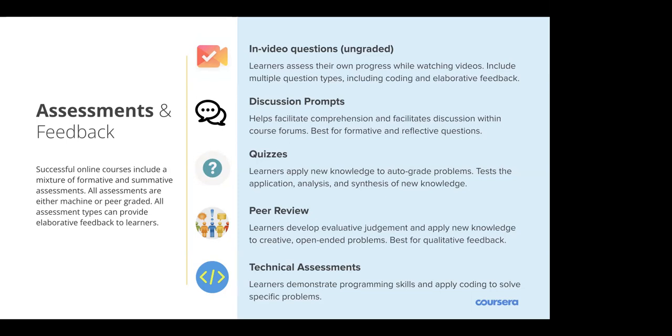Apart from that, we also have peer review assignments. Peer review assignments are subjective assignments where the student is supposed to submit maybe a case study, a presentation, an essay, something like that. These are open-ended questions. And how these are graded is that any student who's also taking the course along with me will give me grades, they will review my submission, and similarly I will review the submission of others. So these are reviewed by the learners who are taking the course along with you.